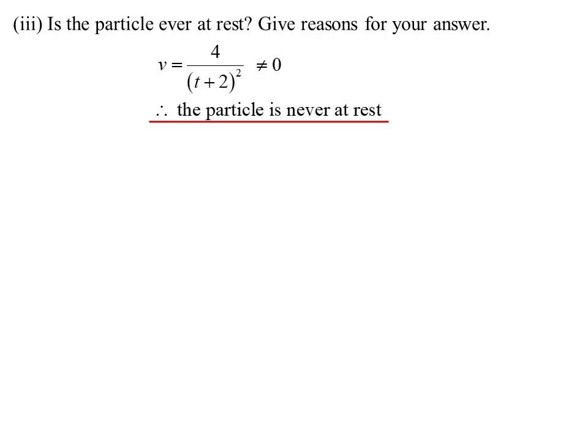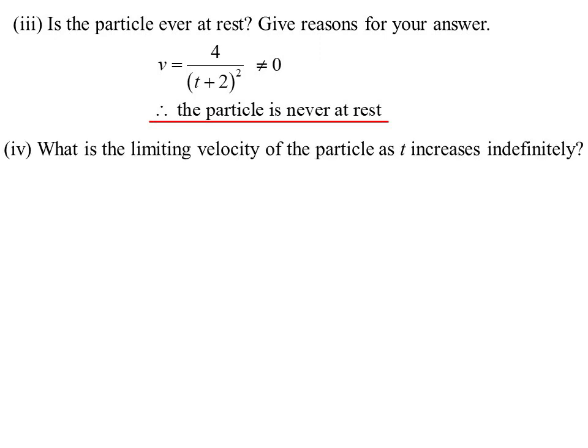But there it is. I've given a reason. I'm saying, well, look, that can't ever equal 0. So no, it's never going to be at rest. What is the limiting velocity as time increases? Because it's moving. We just say, hey, it's never going to stop. So what velocity is this thing going to approach? In other words, what's the limit as t approaches infinity of that expression? And that's what they're really asking me to find.